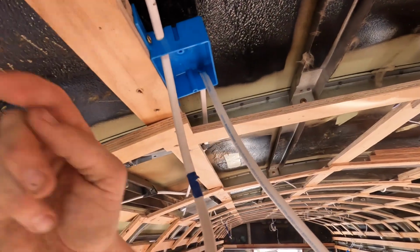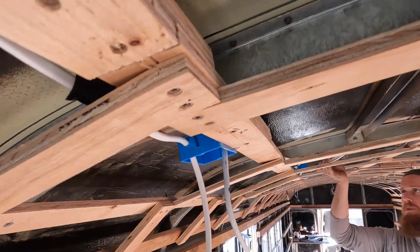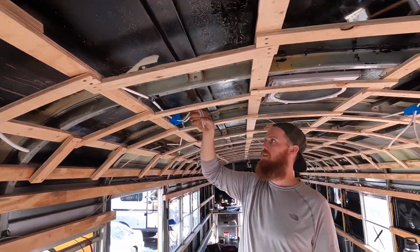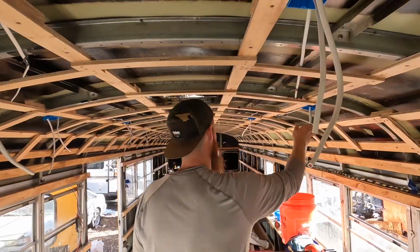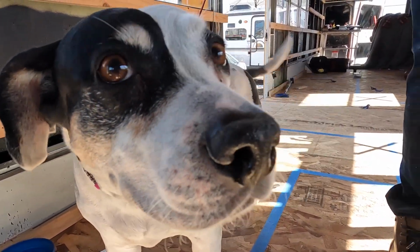From here, this is going to be your ceiling. So I just made sure the junction boxes were above that, so I can take these wires and feed them out to wherever I wanted to drop in my little puck light. And these are all going to be daisy chained together, so they're going to operate off of one switch. Here is going to be our washing. Oh, there we go, the growling one.